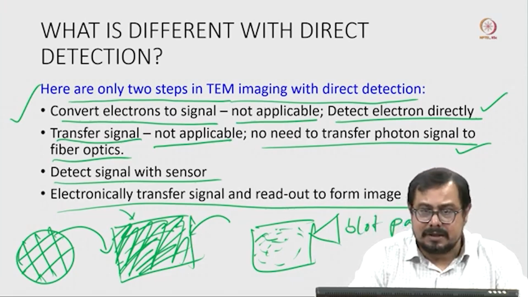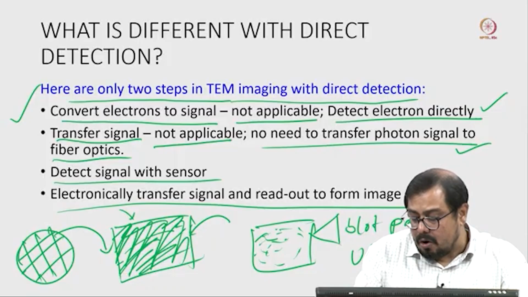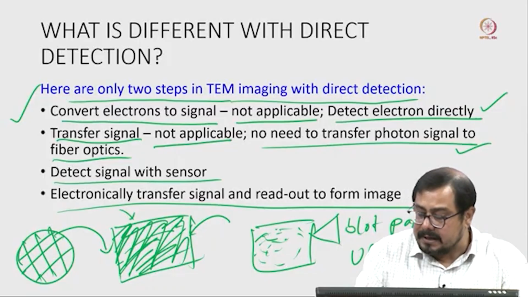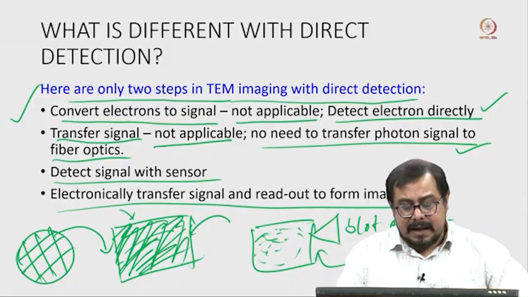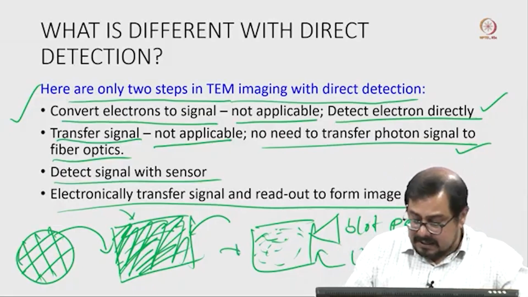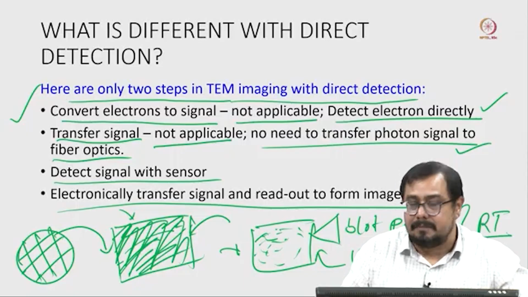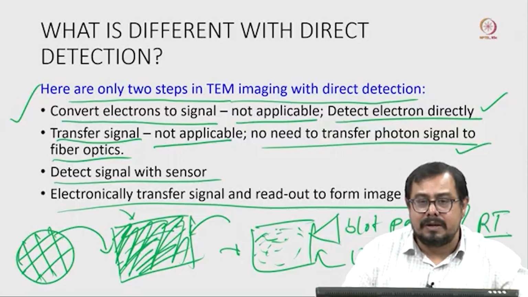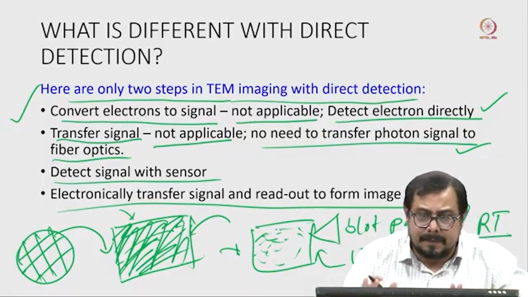Then we will blot the excess buffer. Then we will use uranyl acetate or uranyl formate to stain this grid, and we will keep it in dry condition at room temperature. Keep the entire thing at room temperature for 10-15 minutes. When this grid dries, we take it and image it. A lot of the time we keep it inside the desiccator also, to keep it dry.